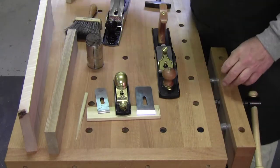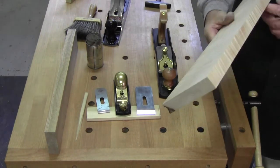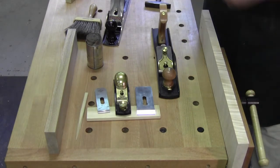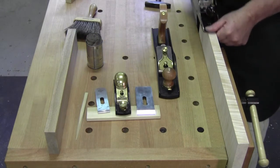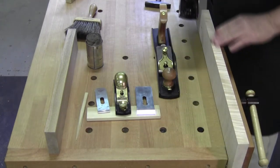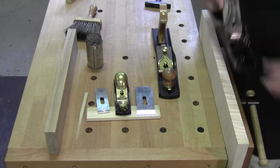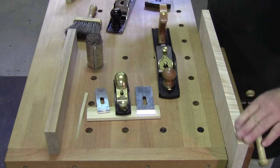And then we talked about the real life uses of it by planing the curly maple, which kind of goes in all directions. This would be as close to with the grain as possible. We were able to do that with the Stanley number 5 with the properly set chip breaker. Go back to the earlier video and you'll see what I was talking about planing against the grain. So we have no problem with that.